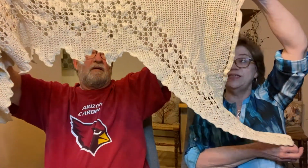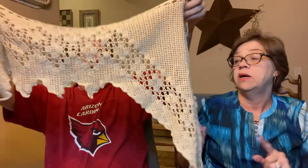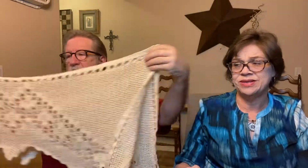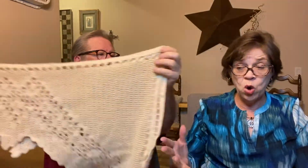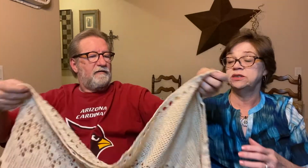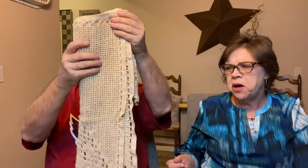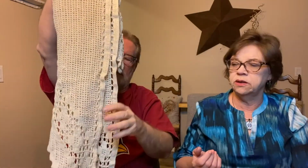So I did not measure it before we came on today, but I will definitely measure it. I can tell you pretty close. It's pretty cool. I mean, this would look awesome in a boho. It's about 60 inches. Yeah, about 60 inches, 5 feet. So you could crunch it up and go on probably a 48 inch window. Pretty easy. It would look nice. So yeah, like boho or an old Victorian look. I think there's definitely some people that would like to have this.